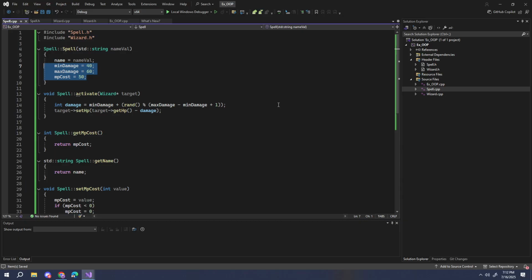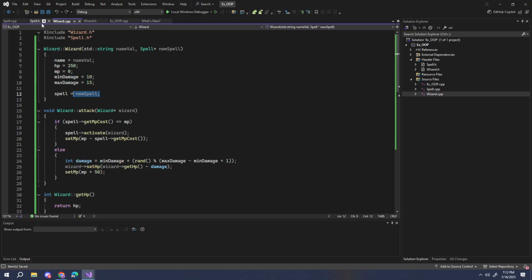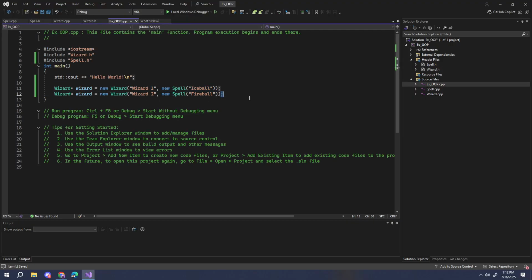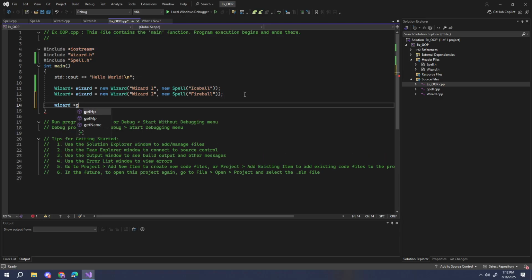Also, regarding the item, I didn't really get, could you explain again? Must the values be set up in the CPP files only? So this part, you don't necessarily need to. If this is public, no. Like, you would have wizard set HP dito. Parang ganito. 250.